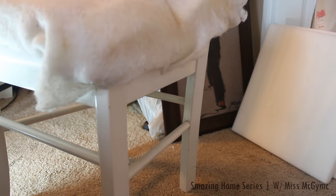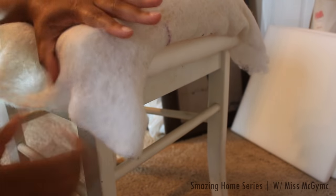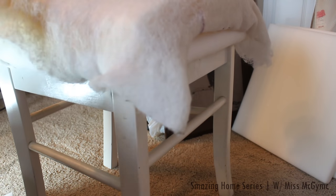I am utilizing a chair seat from my old sofa. The chair seat came with batting already attached. So what I'm gonna do is I'm gonna take my staple gun and staple that to the bottom of the chair around the edges.